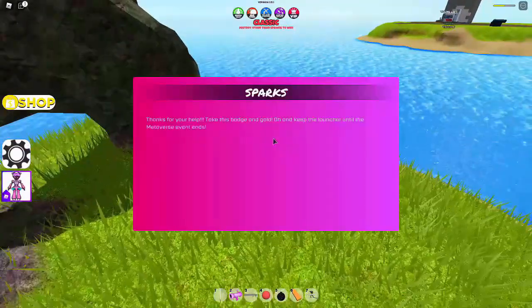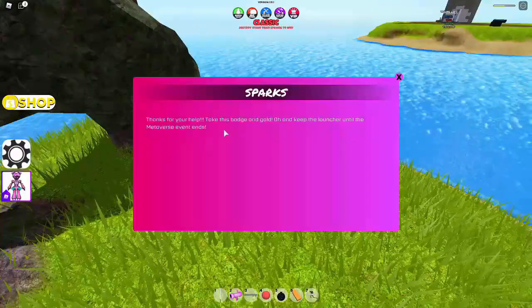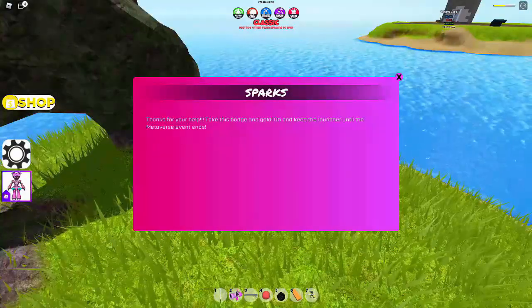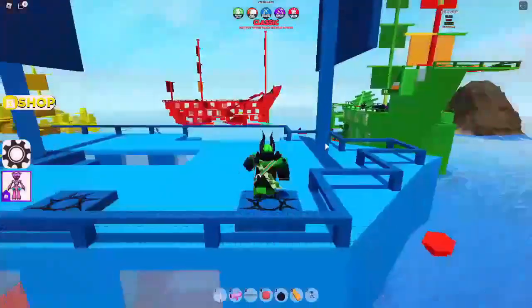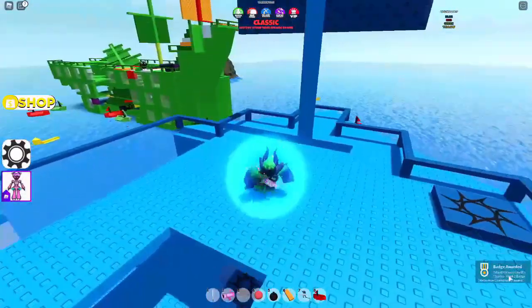So we not only get some gold from this game, oh, and keep the launcher till the metaverse event ends. So you get gold, a launcher, and the badge. So yeah, let's X out, and there is the badge.